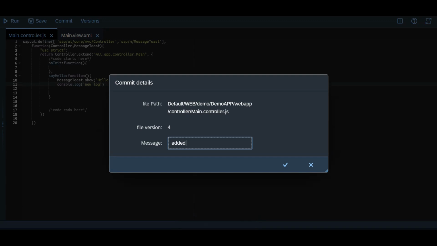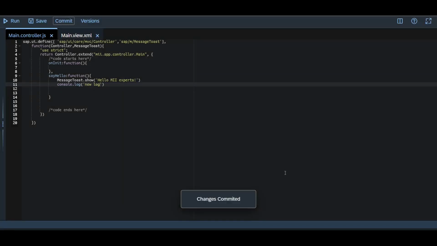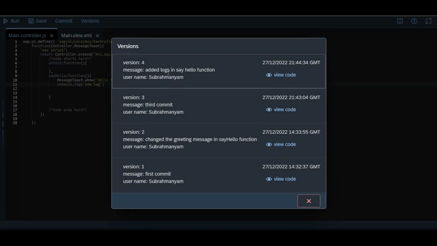I'm giving a message as added logs in say hello function. Always give a meaningful message so that it will be easy to understand. So now it is committed. It's a new version, version 4.